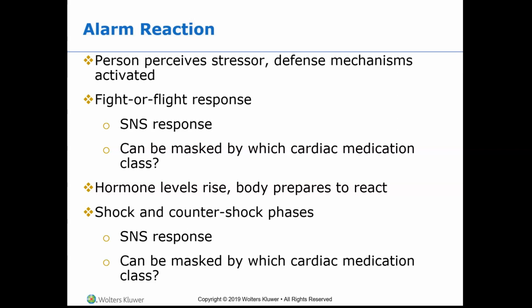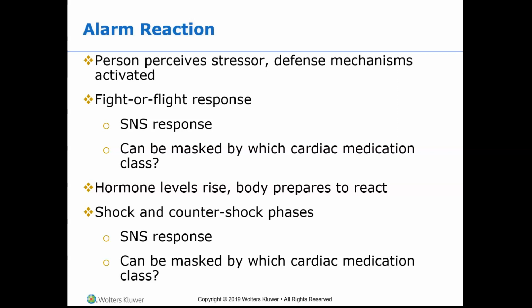These physiological changes are governed by a part of a person's autonomic nervous system, or the ANS, and that is called the sympathetic branch of the nervous system. The alarm reaction stage of the GAS prepares a person to respond to the stressor that they are experiencing. This is often known as fight or flight. Your heart rate increases, your adrenal gland releases cortisol, which is a stress hormone, and you receive a boost of adrenaline, which increases energy.